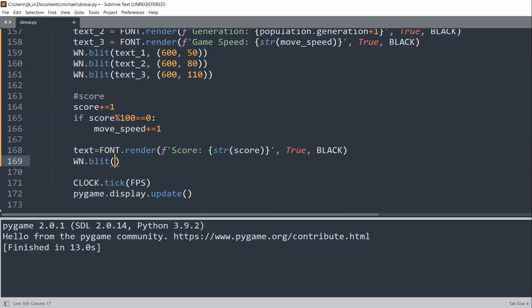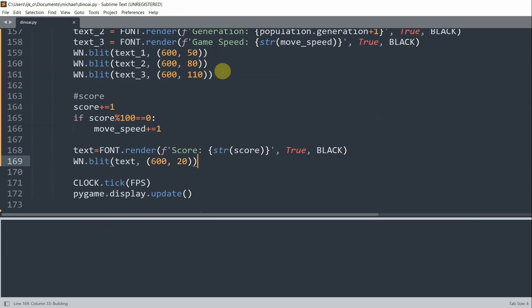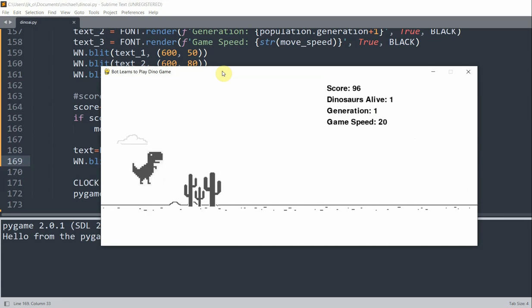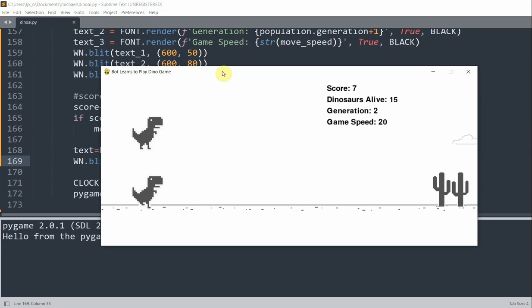Then we will put our score onto the screen at 620. So now if I run this, we will see the scoreboard with increasing scores. And when the score gets bigger, the dinosaurs will be moving faster.